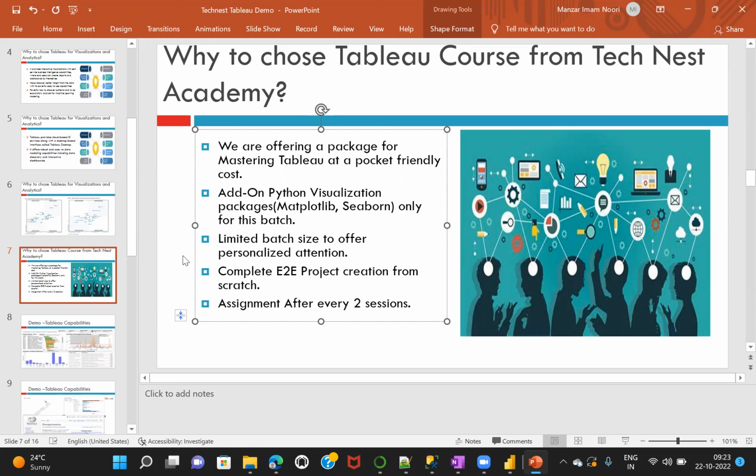So that we'll see an end-to-end project and create dashboards. We'll be using files, we will not use any database. So anyone who is not working with a database or not working with any kind of data warehousing project, that will help for them. And also, using files and using a database are almost similar. So whoever is working with a database, they can always connect to the database and get the data into Tableau and work with all the visualizations, same like the file. So that will be covered.